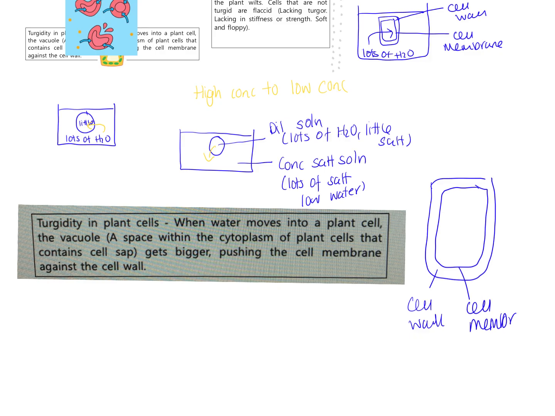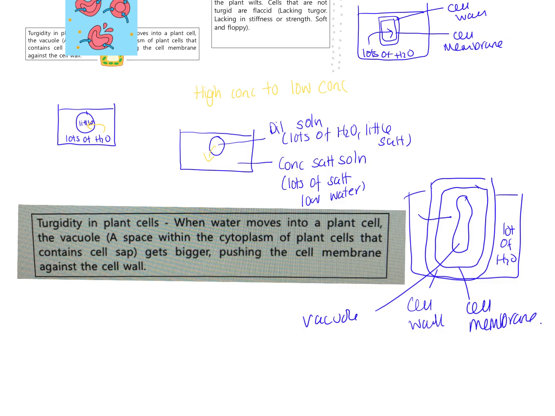It allows some things in, not everything. What do you call the big giant thing that looks like a lake? Vacuole. Absolutely. So there's my vacuole. So what happens is if I have this in my beaker that has lots of my water, you are 100% correct telling me the right thing. It's going to move in. And once it moves in, Jack, it actually moves into the vacuole. See that there part? So it's going to move into the vacuole. So the vacuole ends up getting bigger. Does that make sense? Mm-hmm.